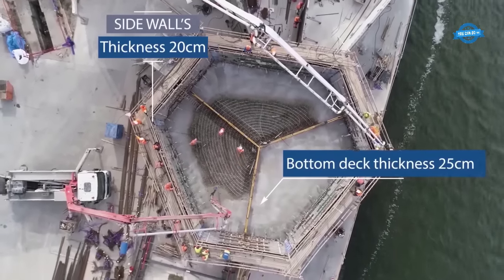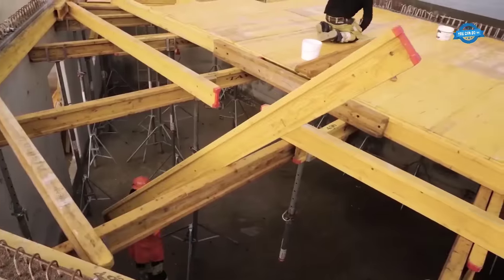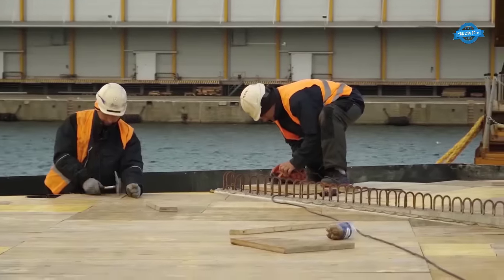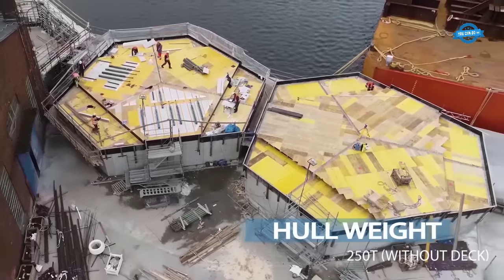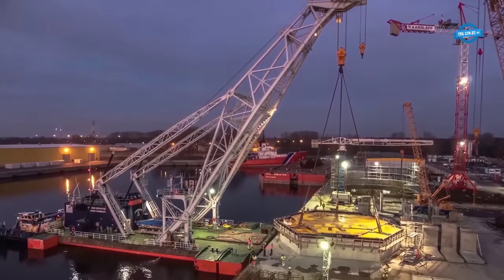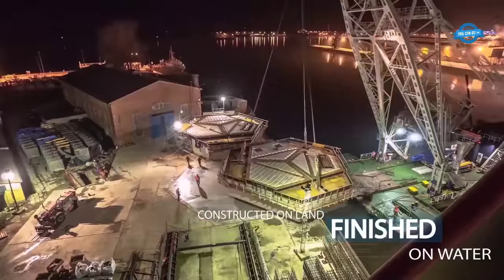The bottom deck of each pontoon was constructed with a thickness of 25 centimeters, providing a sturdy foundation for the entire structure. The area covered by the bottom deck measured 220 square meters per pontoon, offering ample space for various purposes. The external walls of the pontoons were built with a thickness of 20 centimeters, ensuring structural integrity and resistance to external forces such as waves and weather conditions.